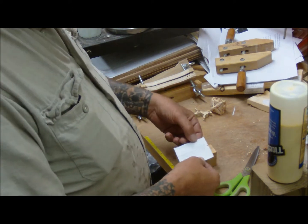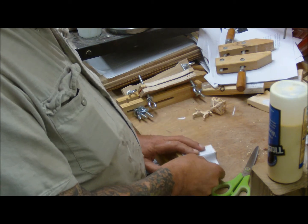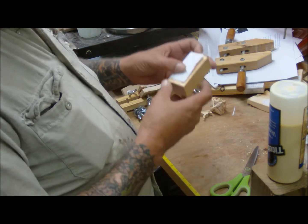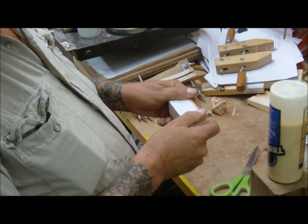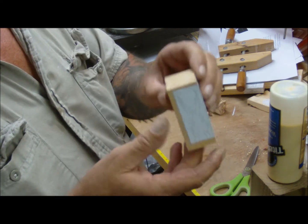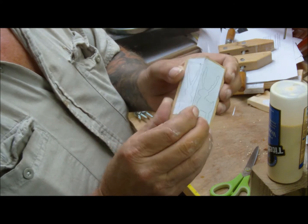Again, just lay it on there. With these, you definitely need to make sure when you lay the pattern on there, you want it as absolutely close as you can get it to this line being on the corner of your wood.